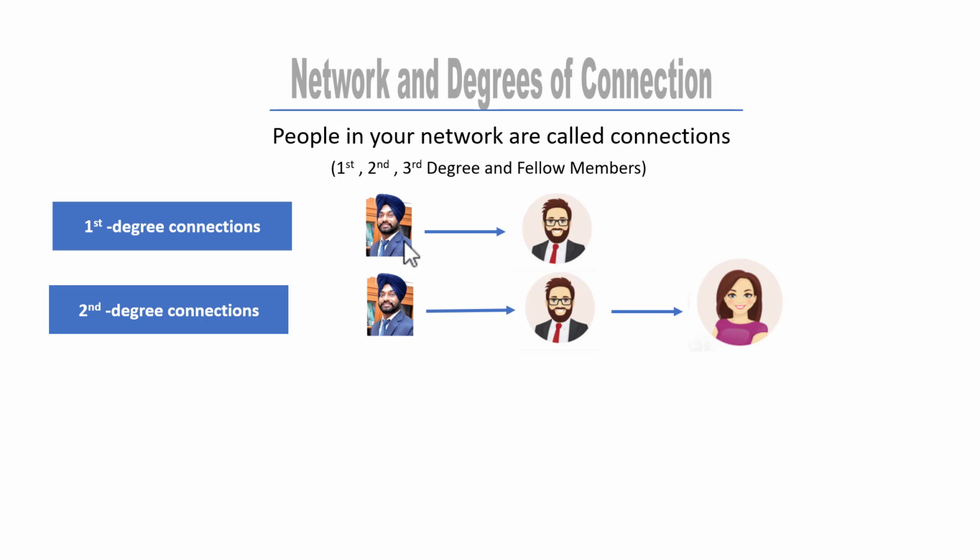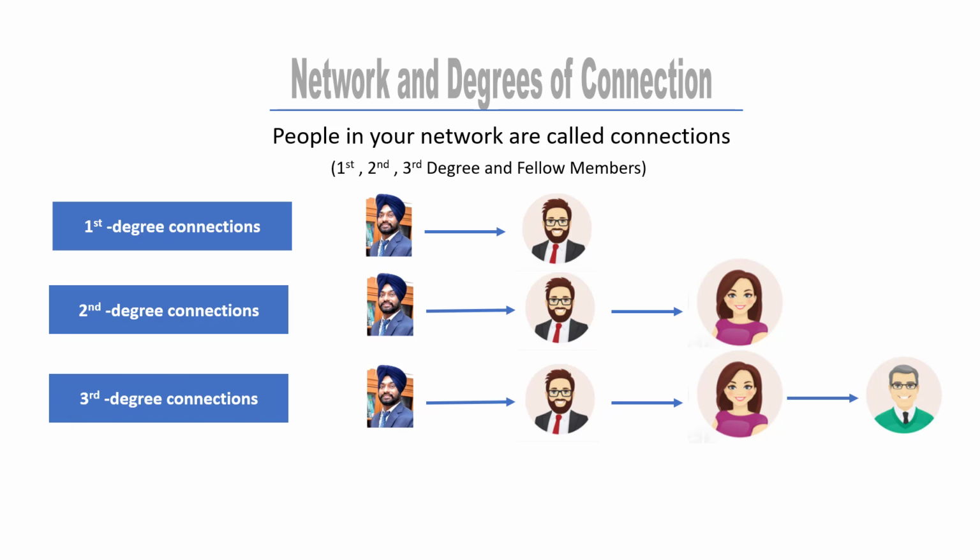Now what are the second degree connections? The second degree connections are here. Now you can see in this example, this is my first degree connection, but this person has a first degree connection with my first degree connection. So for me, the connection with this person will be called the second degree connection here. Whenever you are searching in LinkedIn, you will see it is always labeled that with this person you are having the first degree connection, or with this person you are having the second degree connection. Now further we have the third degree connection as well. I think it is now simple to understand.